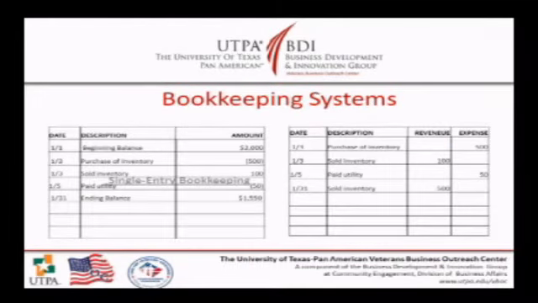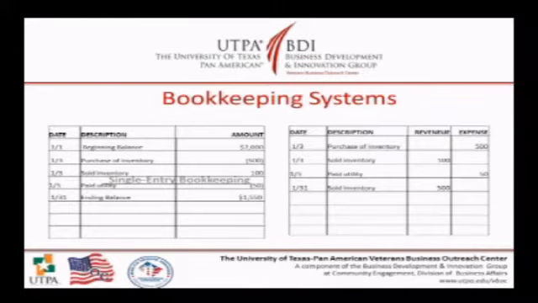This is basically a single entry bookkeeping system. If you have just a small company, maybe you're just a small one-person lawn care company, you might do something like a single entry bookkeeping. This is a lot like a checkbook, where you just record what you got coming in and what you got going out.